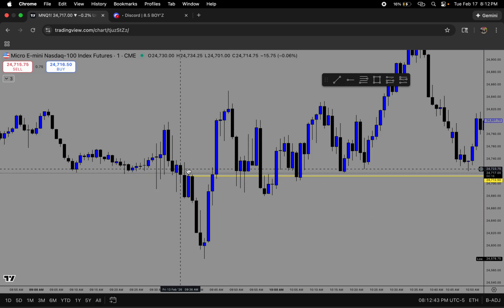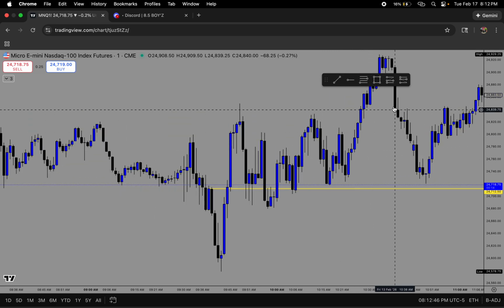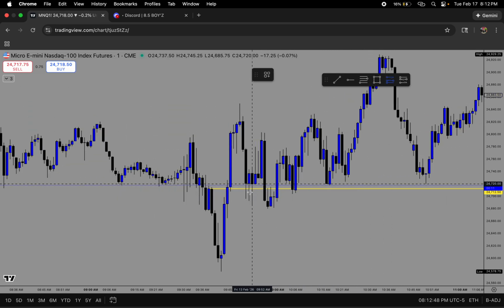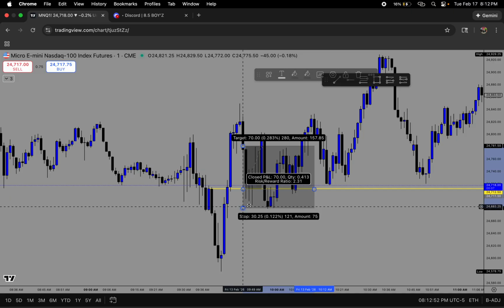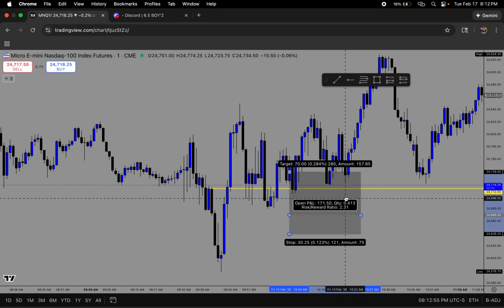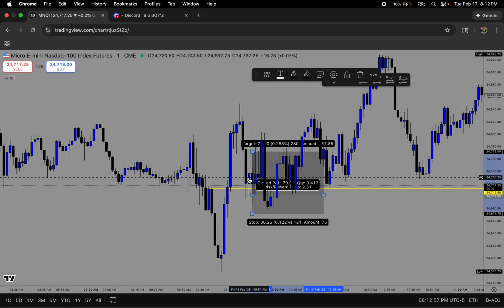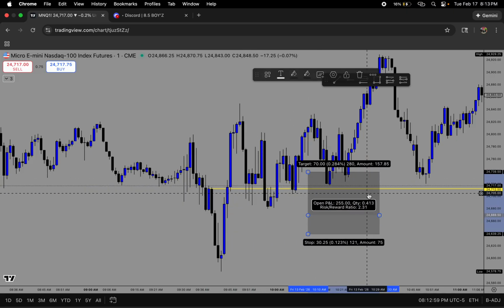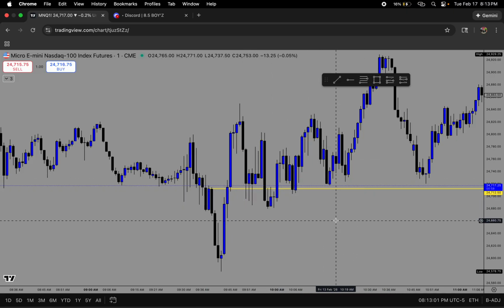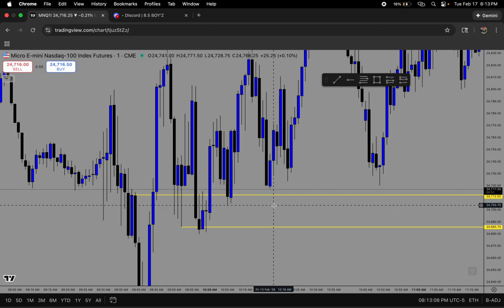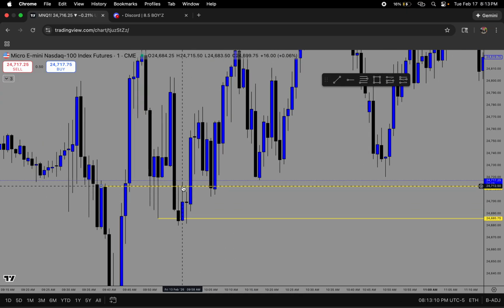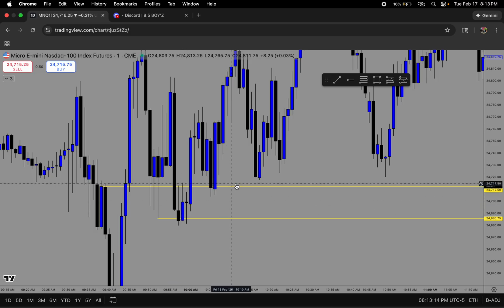Once price breaks above here, we obviously have momentum to continue going higher. Could have entered on this. This was a tough trade. Once we closed here, I would have waited, being that we had all this here. We probably entered after we swept all this. It's still a good CISD. You could have even used this. It's the same, as you could see. It ends up being the same thing.